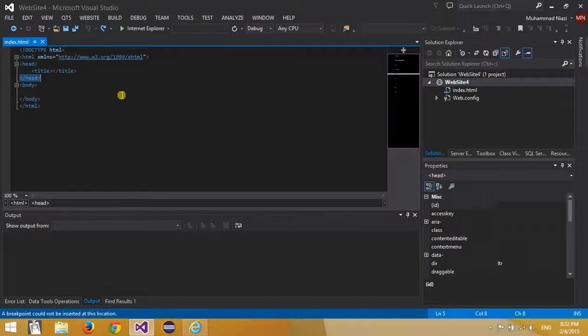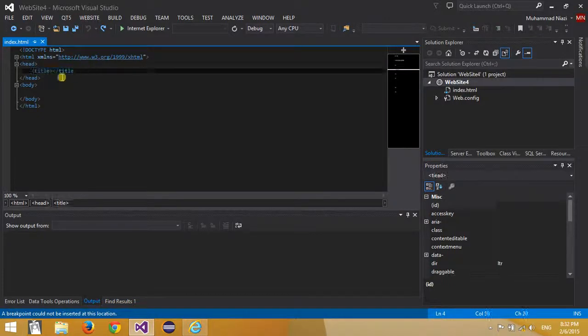There has to be a beginning tag and there has to be an ending tag for the browser to understand when the particular tag is starting and what is the content within those tags. Like you can see, this is title, and then there is a slash title. So this is a beginning tag and this is an ending tag. Both of these combined together are called an HTML element.